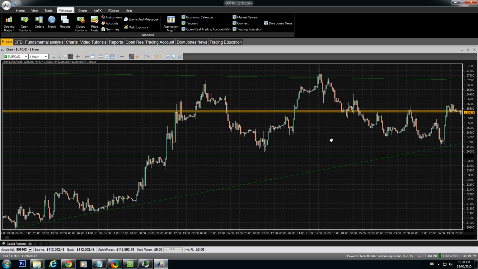It's also a good way to confirm our trend lines, to see if other people agree with what we're doing. So let's say it made a break and now it broke and we're like, okay, it's going up because it made the break. And then we look at the AvaTrade newsletter and they're saying the same thing. They believe it's going up. And that's a good sign. That means other people agree with your assessment.